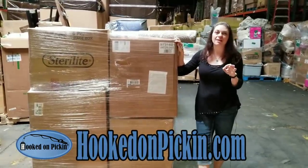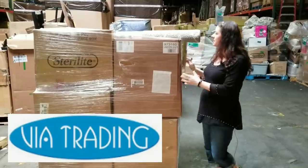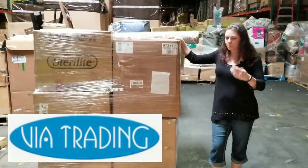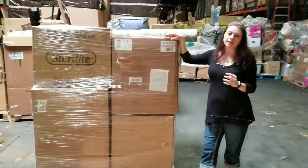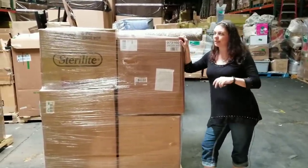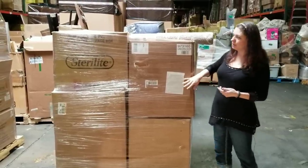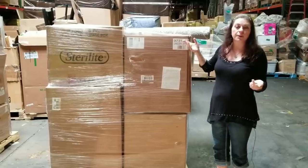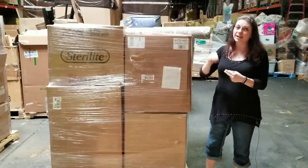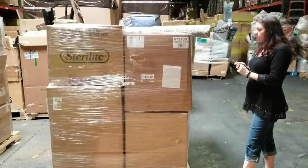Hey, Heather from Hooked on Picking here. I am in the Via Trading warehouse in southern LA and they're going to let me totally rip into this palette and see what's in here. I have no idea what's in here - it's mostly brown boxes, I know there's carpet, that's about it. This palette would typically be found in a 26-palette truckload that you would buy. They average out to about $500 a piece if you buy all 26. If they sell them individually, they start at $200 and go up, but when they process them they get to see what's in them so they adjust the numbers. Hopefully you can make a profit if you buy them one at a time.